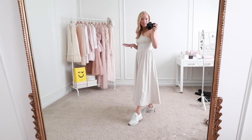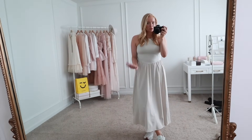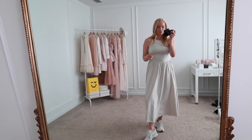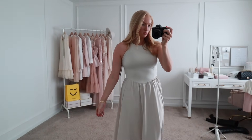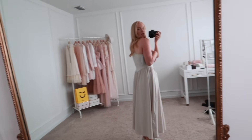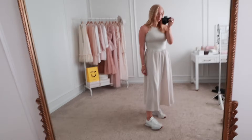This is an athletic dress but it's midi length and flowy — basically a tennis dress but without the shorts underneath. It's extremely comfortable and would be great to travel in. I like it a little bit more than I was honestly expecting to, but I'm still a little confused because I'm wearing it with sneakers. It has built-in pads so I don't have a bra on, which is nice. The drop waist is really flattering and makes it look more interesting and unique — it drops down in the back as well. It's a very lightweight athletic material. I'm kind of torn on this one, honestly.